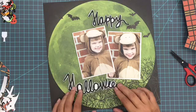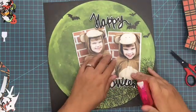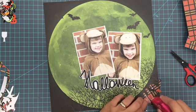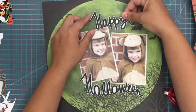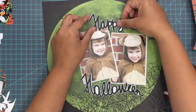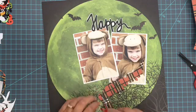So I cut out this Happy Halloween title from one of the patterned papers in the collection. It is a really beautiful script paper that has all different things you can cut out for titles. If you want to check that out, I did a video for scrapbook.com a while back that highlights everything in this collection, and I will link you to that down below. That paper is great because it's so good for titles, and it took me just a couple minutes to cut that out. I also liked that it was black with the white background, so it plays up my white matting on my pictures of my son.